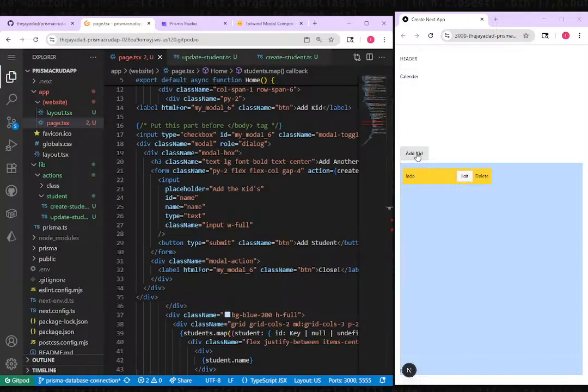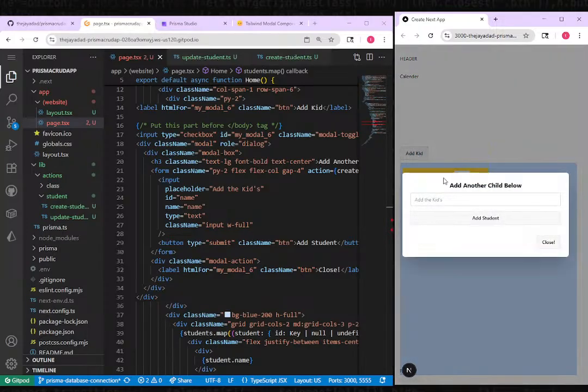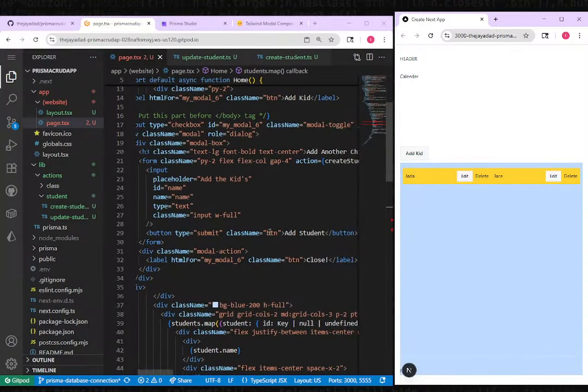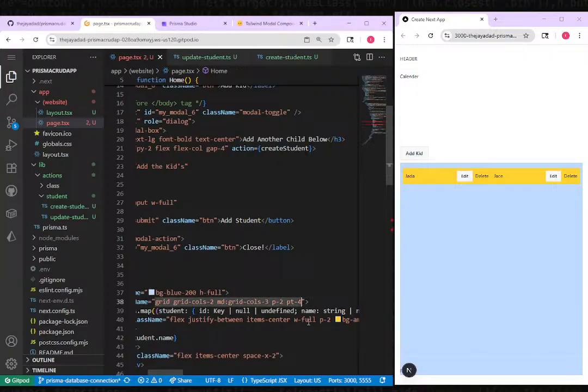So I'm going to go ahead and add another kid to make sure the layout is working. And we've just seen that the ability to update works. So we went from Jace to Jada. Now we're going to add Jace back. We'll click add student. And we see that we now have the second student there, and let's add a little bit of a gap of 2. Perfect. So now the students are separated and they are within their respective divs.